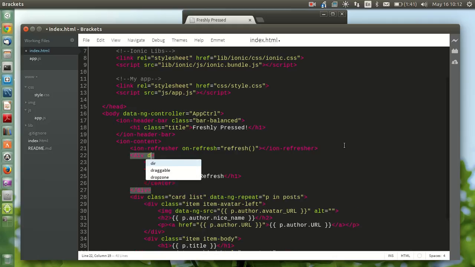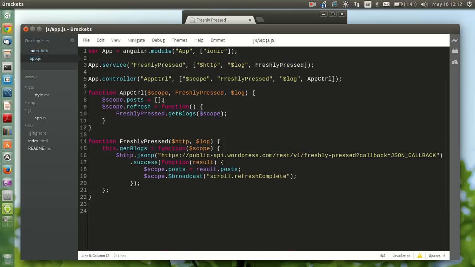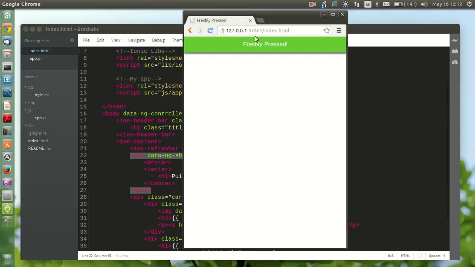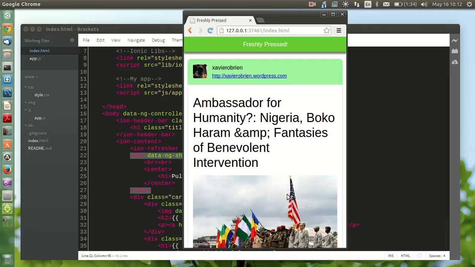And I'm going to use data-ng-show to say, if post.length. So if you recall, post is an array. So initially the length will be 0, right? So if the length is 0, then display this. Otherwise, don't display this div. Okay. So let's see how this looks. So pull to refresh. Yeah. Okay. So now our application is ready.